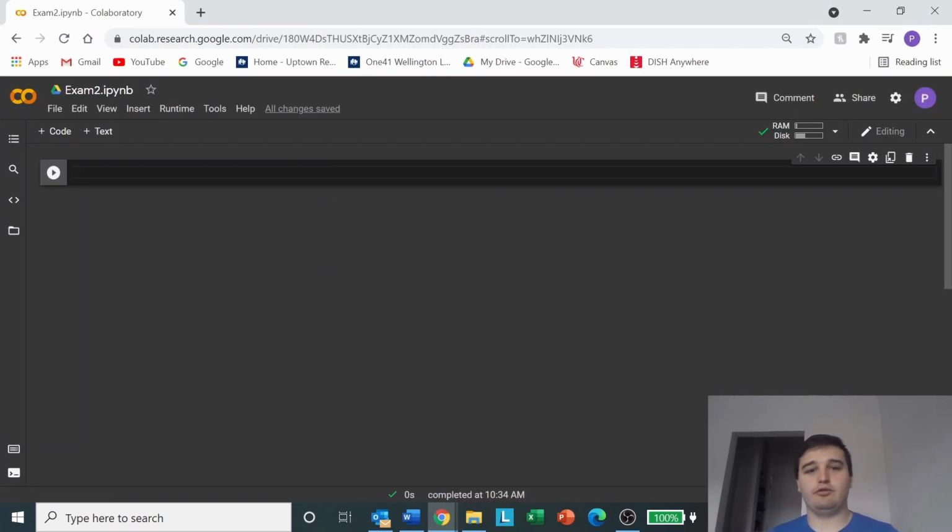So now that we have found the relationship between the Sherwood, Schmidt, and Reynolds numbers through dimensional analysis in part 1, we are going to move on to creating simulated experimental data in Python, and then fitting that data to the equation we found in part 1 in 2 different ways.